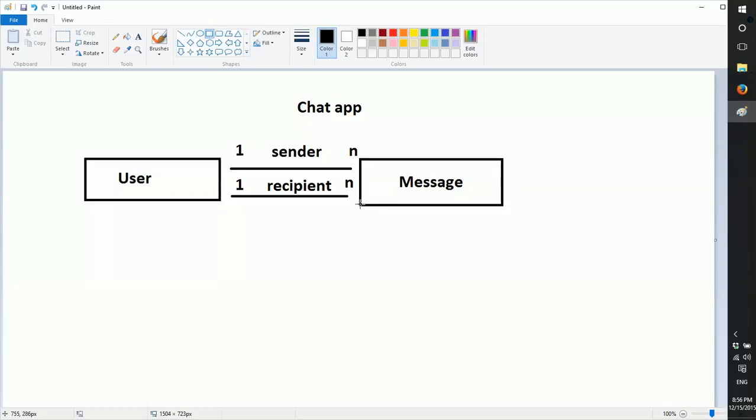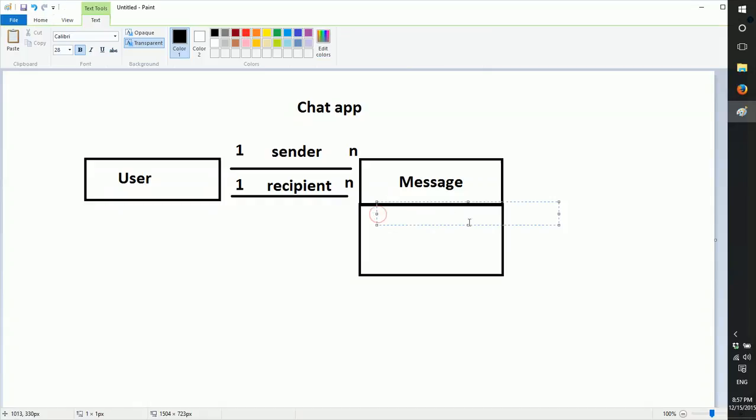Okay, I will extend this class a little. So we have some properties. How do we call this? Okay, so we send a notification, so we track that this message is notified for the sender or the recipient.